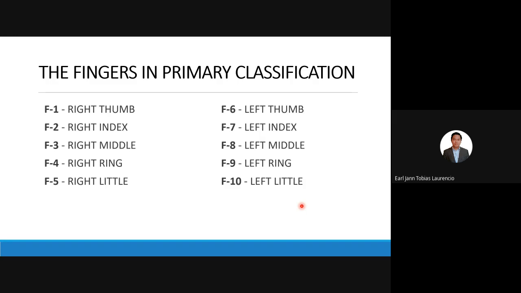Take note, these are not yet the numerical values. These are just the assigned numbers to your fingers. This is important because the purpose of assigning a number to your finger will determine if the finger belongs to the numerator or the finger belongs to the denominator group. So, that is clear, okay.